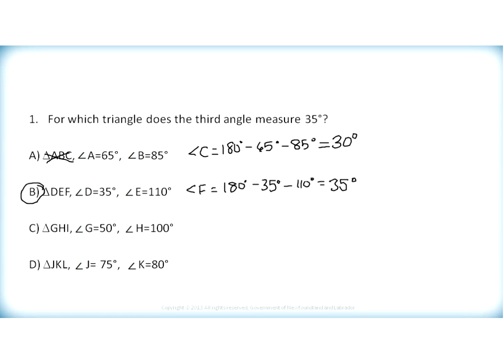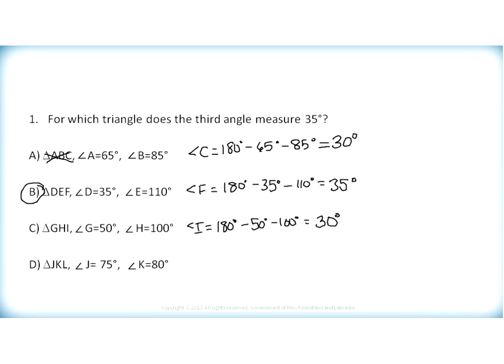But I just want to check to make sure that the other ones definitely don't work as well. So in triangle GHI, I'm given angle G and angle H. So I'm going to be looking for angle I. So angle I is going to be 180 degrees minus 50 degrees for angle G, minus 100 degrees for angle H, and that's going to also work out, if I put that into my calculator, to 30 degrees. So once again, that's not going to work.